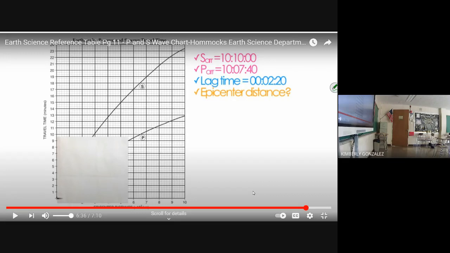Right? And on your piece of paper, when you line it up here, you are going to stop touching it. Okay? You're going to mark where there's the 0 line. Then you're also going to mark 2 minutes and 20 seconds. Watch. Off the lag time of 2 minutes and 20 seconds. So you should have your paper look something like that. You're going to continuously use the 0 mark, so you might want to label that as 0.